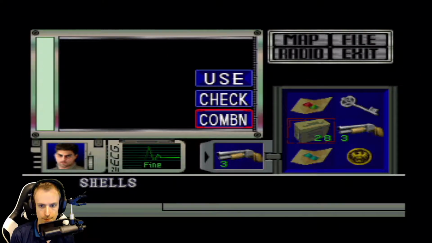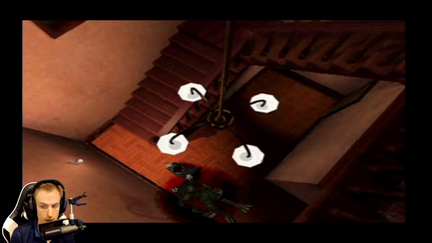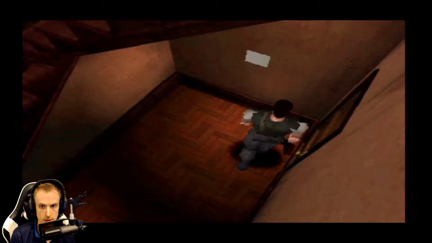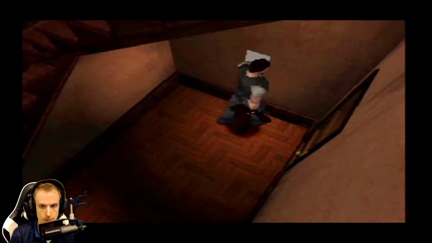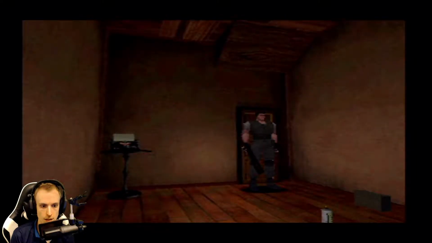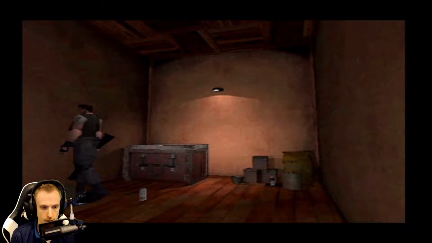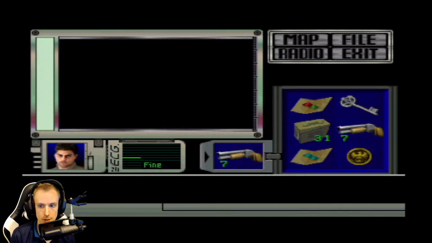Got it. Another one? Probably upstairs. The safe room is here. Wesker. Oh, Wesker gave me ammo now? Yeah, that's a surprise. Yeah, hey, that's cool. I didn't know that. And the first aid spray. Good.